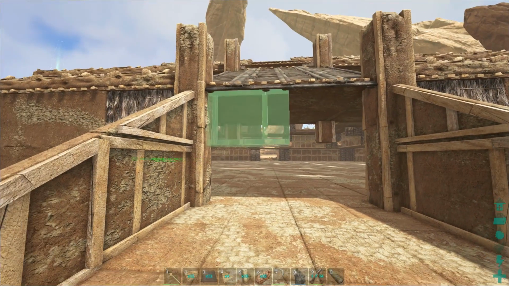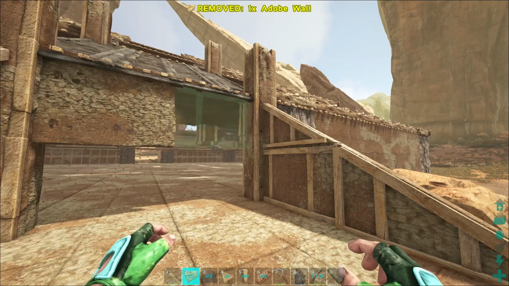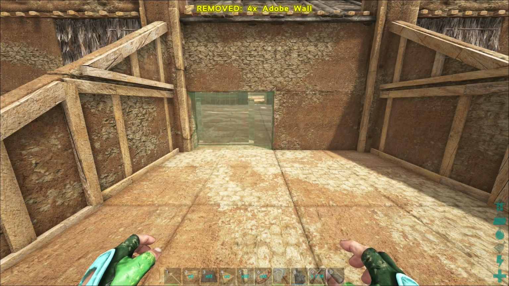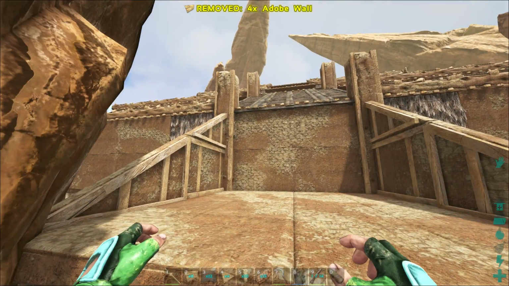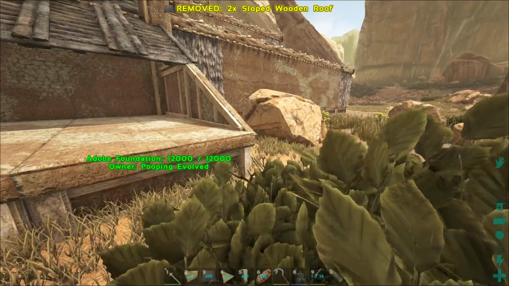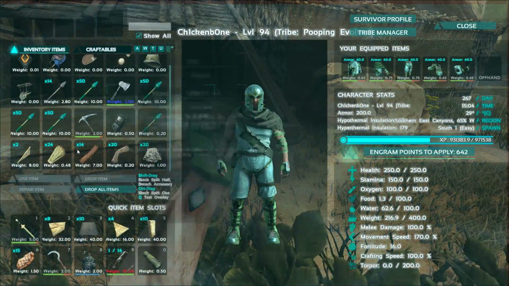Wait, the walls. Don't forget about the walls. Wall, wall, wall, and wall. There we go. And we'll place these guys right here. Now, I'm thinking we should put a pillar on this corner. I think that would be the wise thing to do.